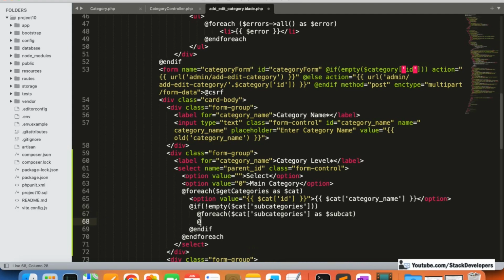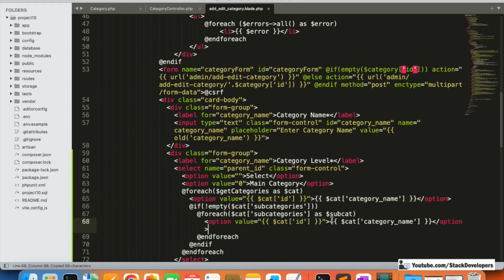And for each, here we are going to add the option value once again. This one we are going to add here, and this time we are going to add the subcat at both places. Now we are required to add some spaces, like nbsp, and after that some hyphen also we can give. I will just check the hyphen in ASCII code.